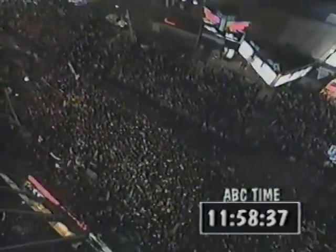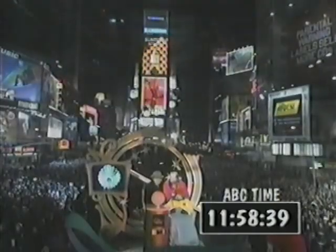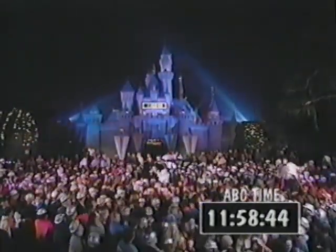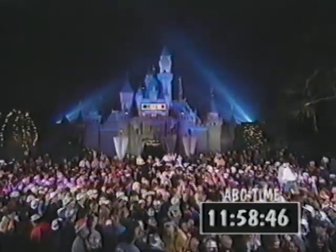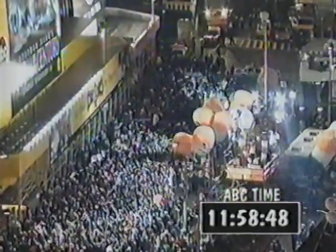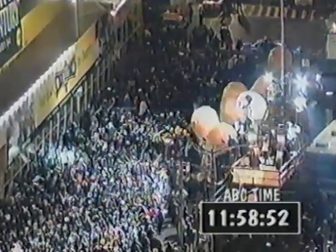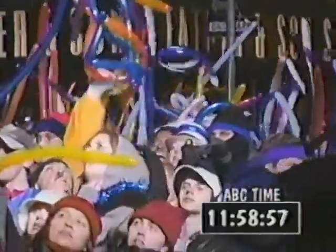This is what they've been waiting for since 4 o'clock this afternoon. In a moment or two, they are going to release confetti, the likes of which you've never seen before. 3,500 pounds of confetti will fall. 10,000 pom-poms have been distributed. 30,000 balloons. And we just took a quick shot there of the small world and Sleeping Beauty's castle. They're waiting anxiously. Time's getting close. We're coming up on it. 1 minute from now. Oh, yeah.